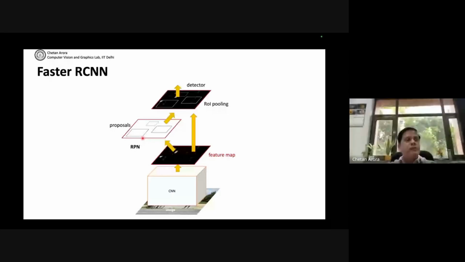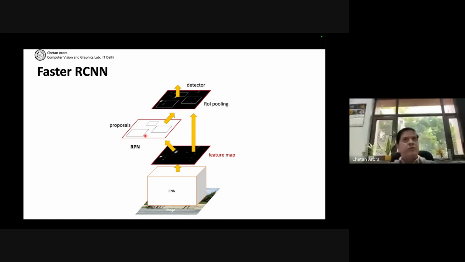So I would have been outputting in this case a 5-dimensional vector, 1 for confidence and 4 for box coordinates. Now if I have a 20-class classification problem, I will be outputting a 25-dimensional vector for each of these locations. And that will also tell me which class the box is.